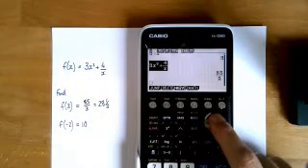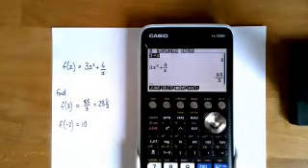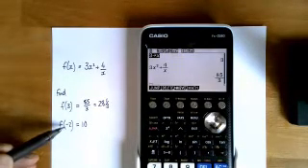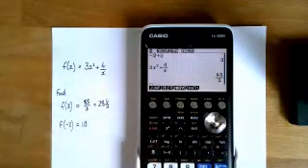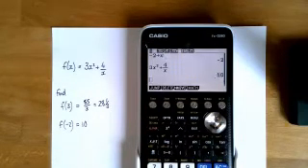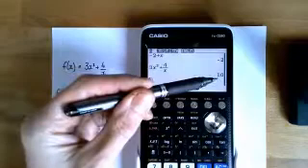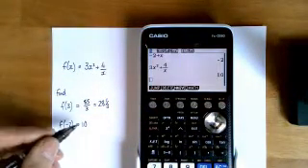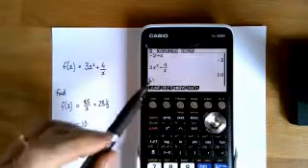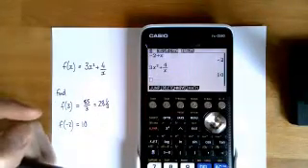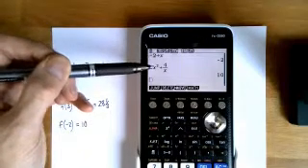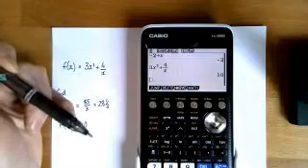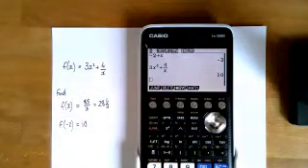So I'm going to go up, up, up to where I originally said I wanted x to be 3. And what I'm now going to do is change it to minus 2. I'm just going to overwrite that with minus 2 is x. And look what happens when I press equals. It recalculates the thing underneath now that x has changed its value. So we get that answer there. And that's a really powerful function which we use in a whole range of applications at A level. The ability to calculate something for a particular value of x and then change that value of x and recalculate everything. And you don't need to go into the table function to do that.